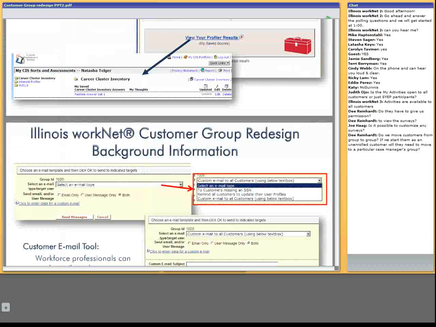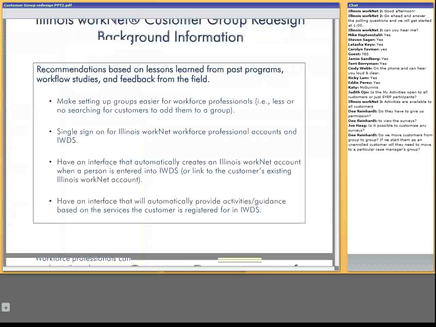And the other question is, do you move people from group to group? I saw your question there, Dee, and it's a good question, but let me hold off on that, and I think it'll be more clear whenever we get to talking about the IWDS customers, okay? But it is a good question. Let me zoom in here just a little bit so it's easier for you to see.